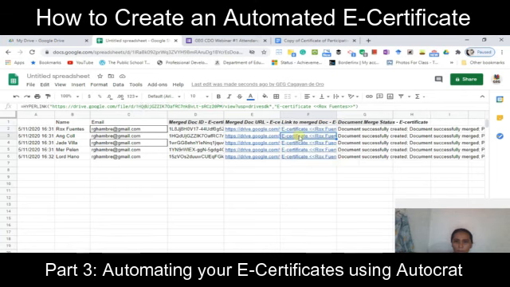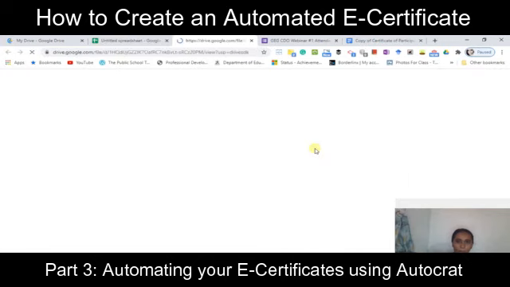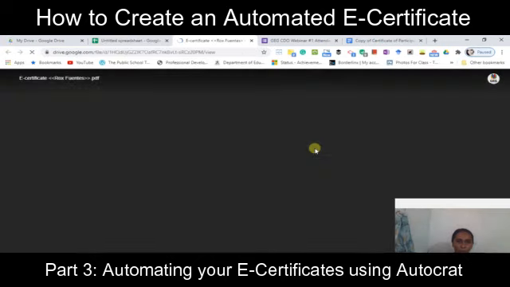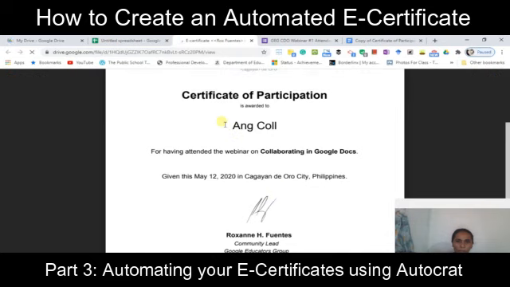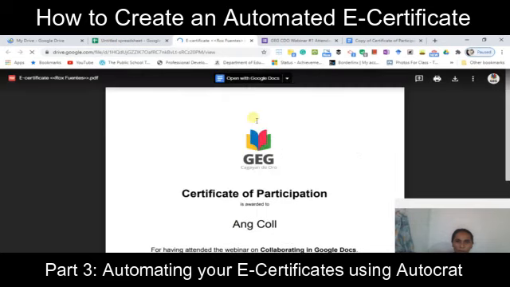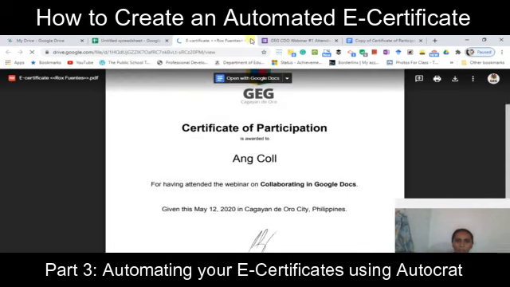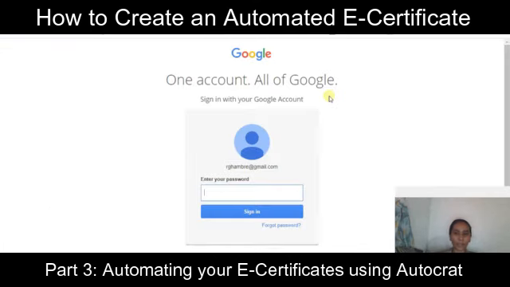Let's open that one. Okay, let's open. Okay, so I have here now the certificate of participation of Uncle. See? So right now, we are going to check if the e-certificate has been sent to the participants.